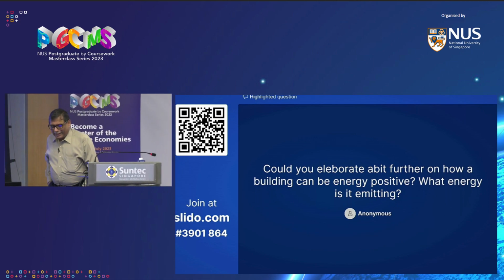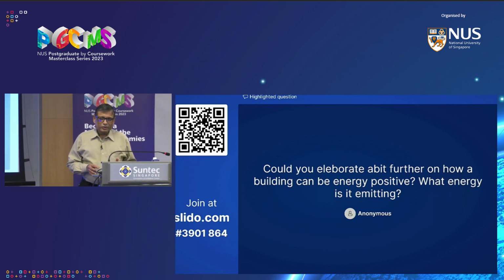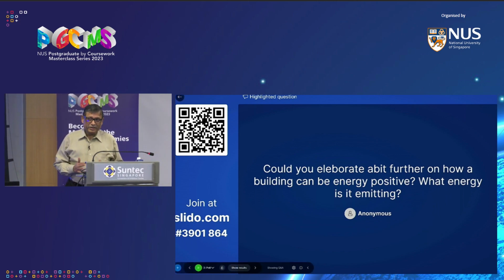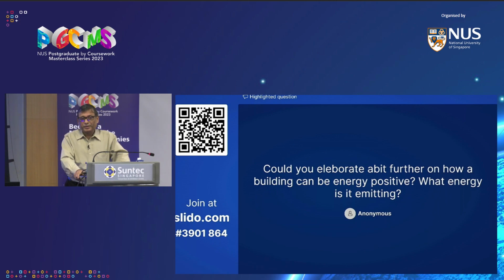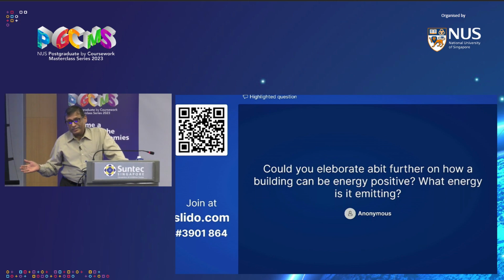Right. So for a building to be energy efficient, you have to reduce the demand in the first place. If I can reduce my air conditioning demand, already it's a step in the right direction. If I can reduce the energy consumption for lighting, step in the right direction. So let's reduce the demand, and that's what we mean by passive design optimization. You remember that slide I said, passive design, active design? I can speak for a whole day on that, as I said. So we have to address that, reduce the demand.